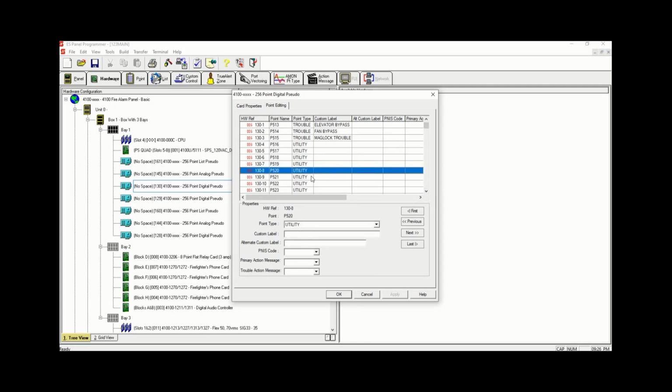You can choose whatever you want. I'm going to leave it as utility. I'm going to change the label to 1 minute auto silence, and 521 is going to be 10-minute auto silence. Okay, that's it. Both of them are utilities. I'm going to click apply. We're going to click OK.